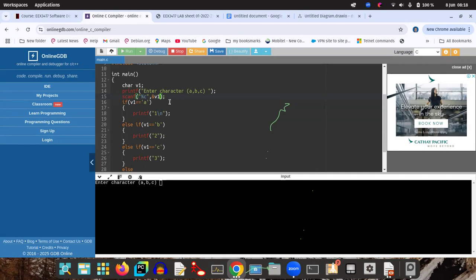When you input several characters, you have to declare it as a char array, and then there is no need for this ampersand sign. If it is only one character, you have to write %c, and if a set of characters, you have to write %s here.